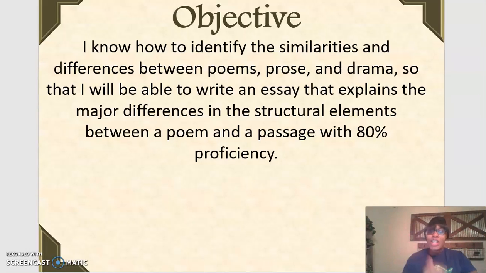Mirrors off. So let's look at that. It says, I know how to identify the similarities and differences between poems, prose, and drama. What does that mean? I know how to tell how prose, poems, and dramas are similar, and I can tell how they are different. So I can compare and contrast them. But you are going to write an essay that explains the major differences in the structural elements only between a poem and a passage. Okay? Even though we're going to talk about three, you're going to write about two.